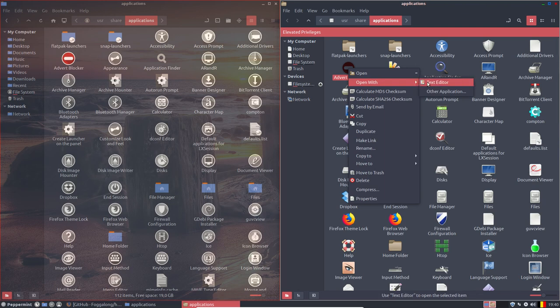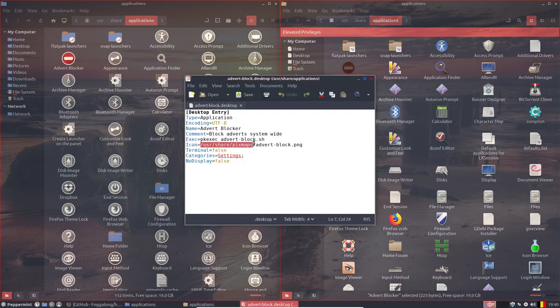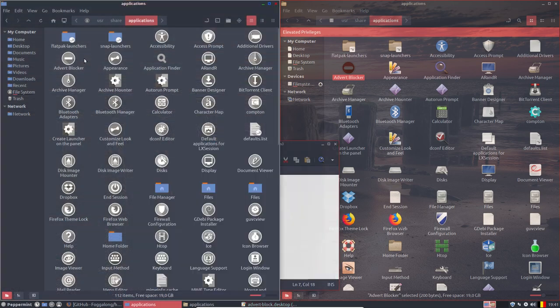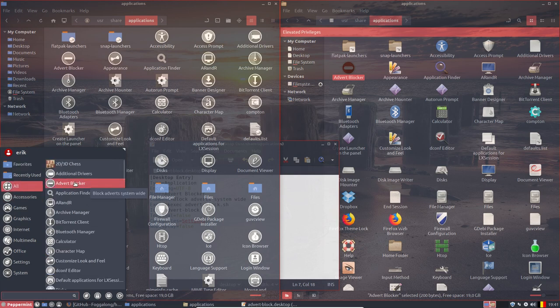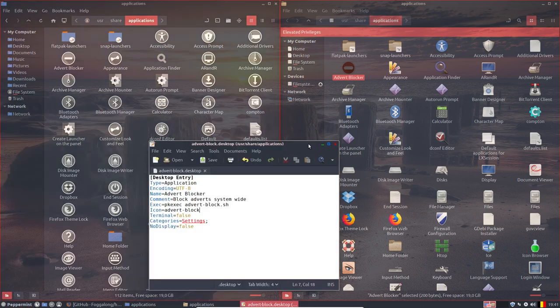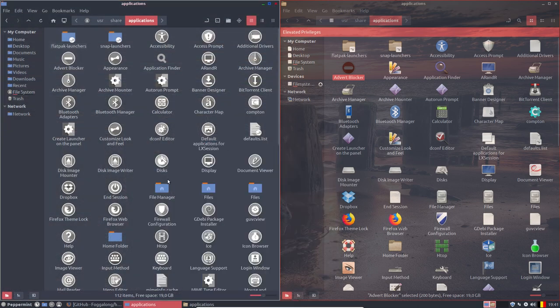So this one needs to be edited, and now we can. And we can say here, get rid of the path. This is a hard-coded image. And if we save it like this, where is it? Here it is. So the icon changed. It is freed again, and it's up here, this one, Advert Blocker. This one is following now the icons of Sardi, rather than the one from, I don't know, from Peppermint, the standard one. So that's it. Well, not even a theme. It's just a pointing to a place. It's just this icon, not a theme. And then let's get it back, save. So that's one down. That's how we should proceed.